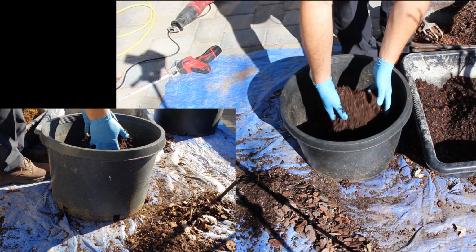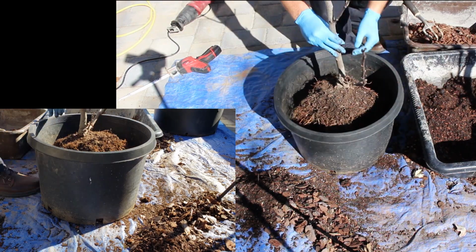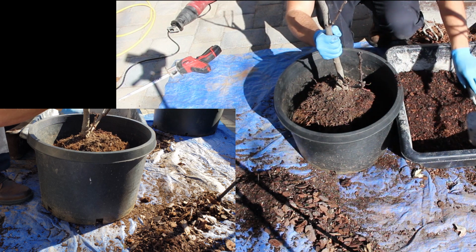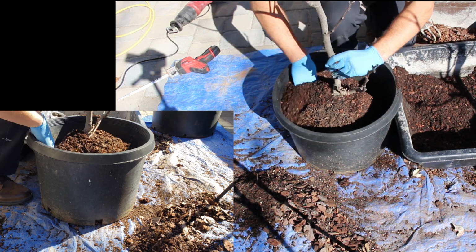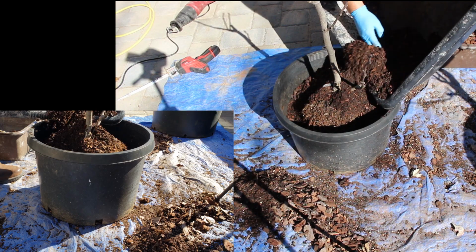Okay, let's put this tree back in its home. What I'm doing here is placing a new bed of soil on the bottom of the pot. Start with just a few inches of soil, then take the tree and place it in the pot to see where the surface of the root ball will end up. Continue adding until ultimately you end up with roughly 3 inches of space between the surface of the root ball and the lip of the pot.